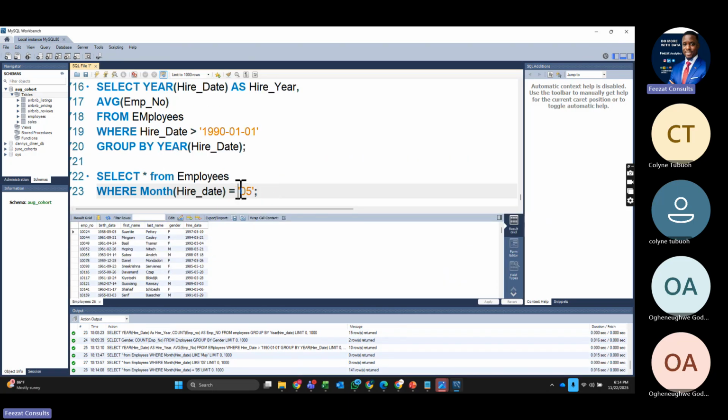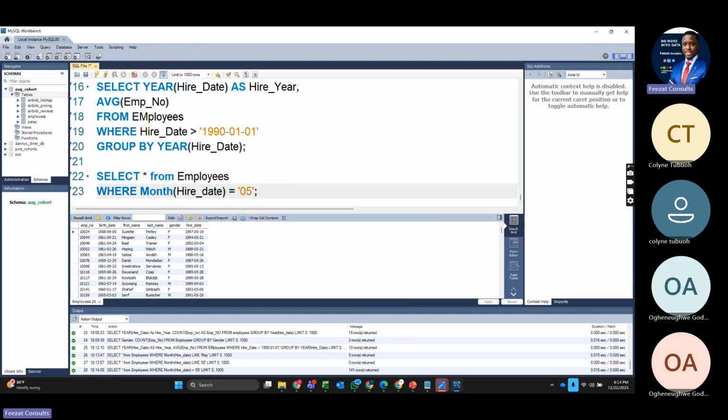I'm supposed to use equals to because this is a number. Like is only used for text. You can see that it's working. So these are all the employees that we hired. It's just that the month is not spelled as text, so you have to use 05. If it was May, as in M-A-Y, the condition should be like, but it will not work because this function only extracts what you can see as 05, 04, 03, and not text. But if it were text, we would use like.